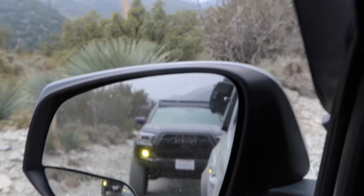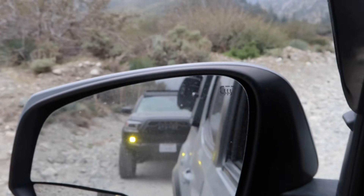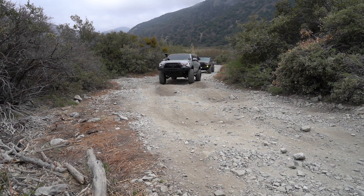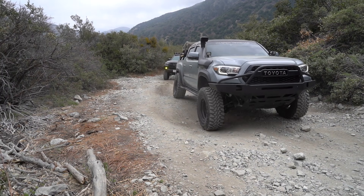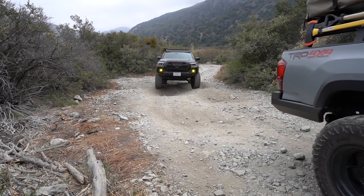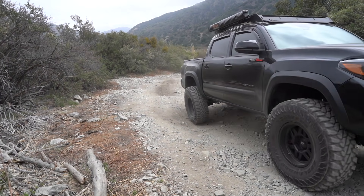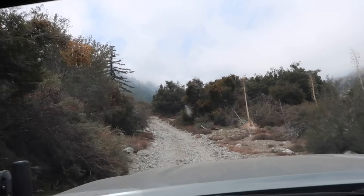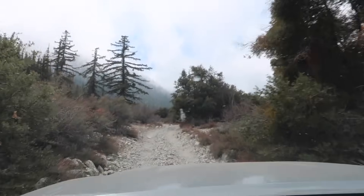One thing that's very important — I know a lot of us like to enjoy the views out here, looking at the mountains, the bushes, everything around us, or sometimes watching the person in front of you — but it's also very important to watch how the terrain changes: if there are holes, and how the truck is articulating. Is the truck shifting up and down? Is it off-camber? That vocabulary basically describes how your truck is shifting depending on the terrain. You'll see holes and big rocks you have to dodge, and sometimes your truck will move in different ways.